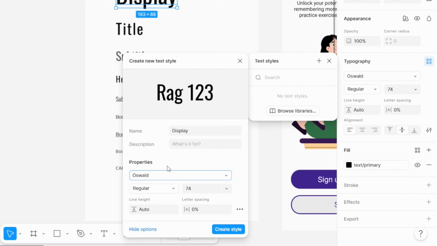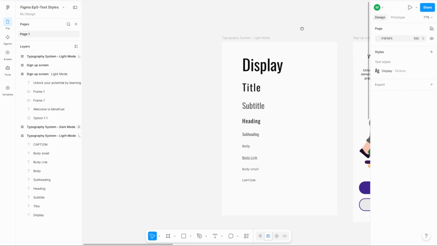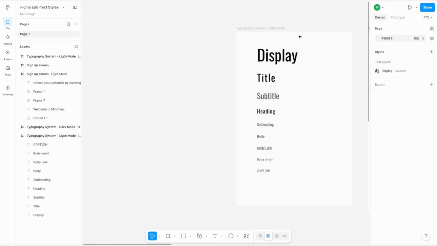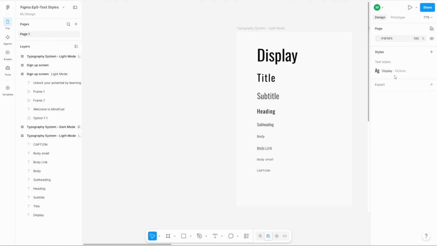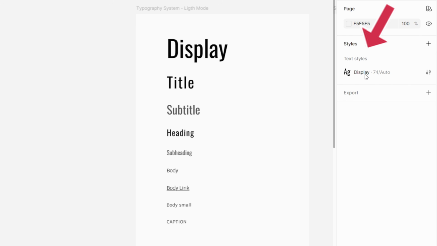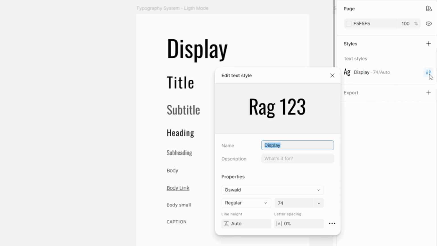We'll see that in a moment, but before that, maybe you've noticed that the text color, or fill, which is how Figma calls it, is not saved in your text styles. So if I open this style, let's actually do that. Click anywhere in the background to see all your styles here in the right sidebar. And if we click this button, edit style, and check the properties, there is no color saved.